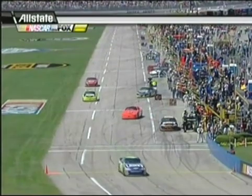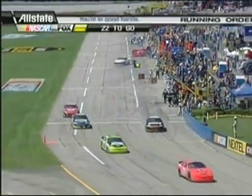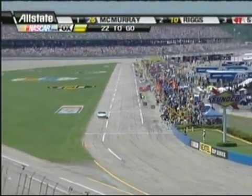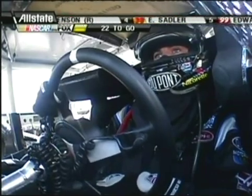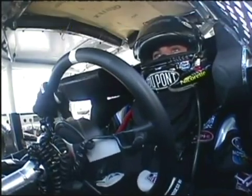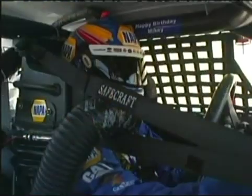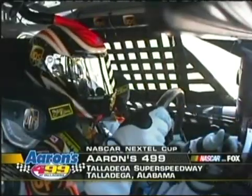I like your logic, Darrell. I'd rather have 4 tires to get to the front than have 4 worn tires and try to hold everybody off. If I've got to go high, low, middle, wide, everywhere else, move all around the racetrack, I want some grip. And they can't block all those lanes at once, can they? Nope. Of the lead lap cars, it's about half and half. Half stayed out, half pitted. 4 Mr. Feelgoods, and I'll show you something. All right, you better show me.